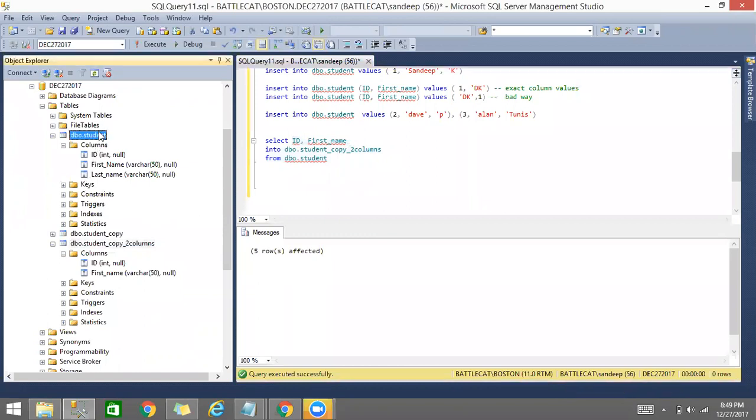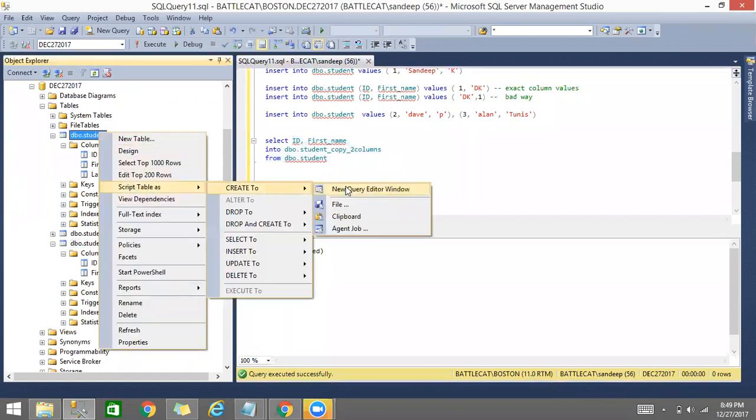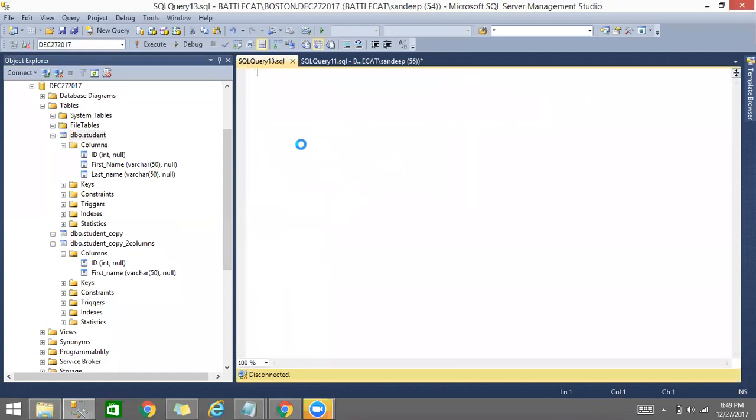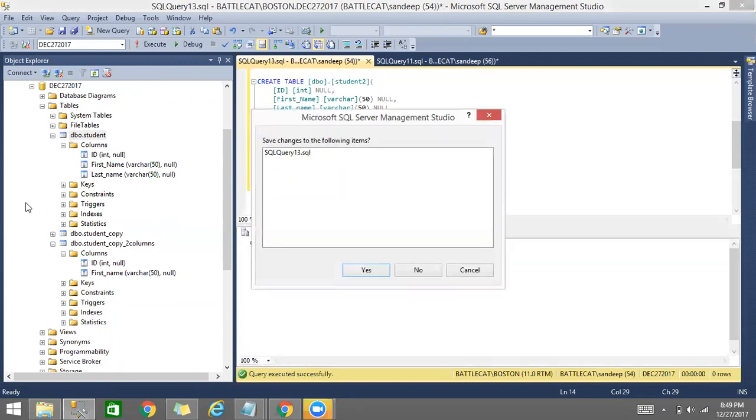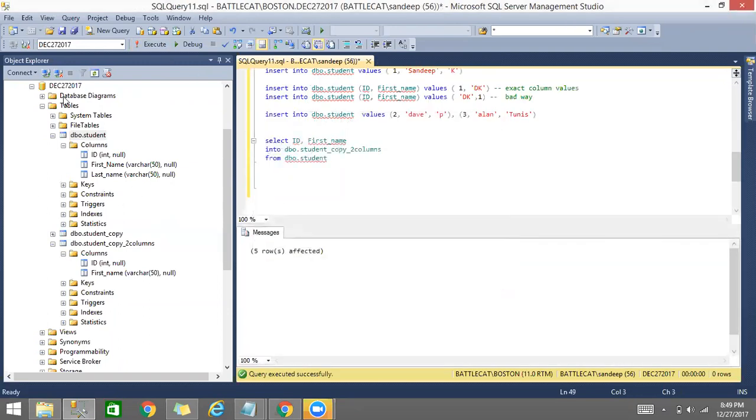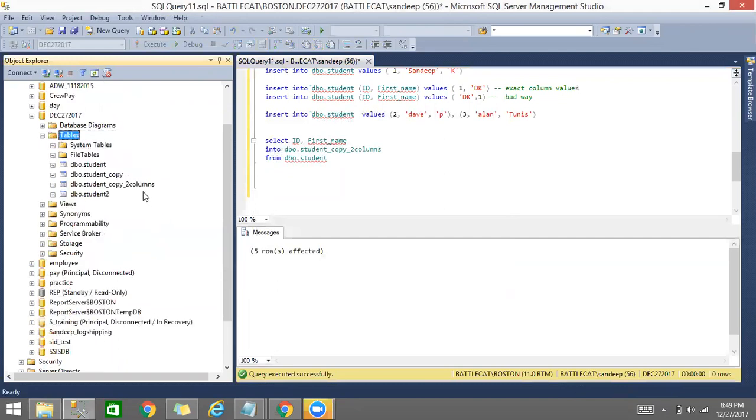I would script this to create, so that way I know I can create a table. Okay, there you go. And I'm going to say this as copy. I already have a copy table, so let me name it as student2. If I execute it, now I'm going to see my student2 table.